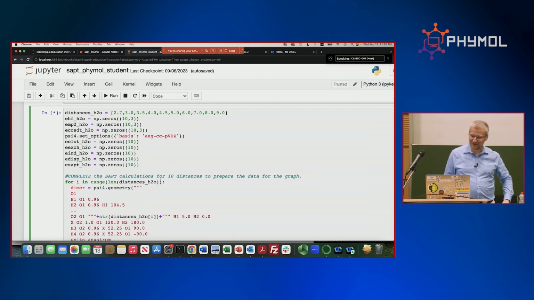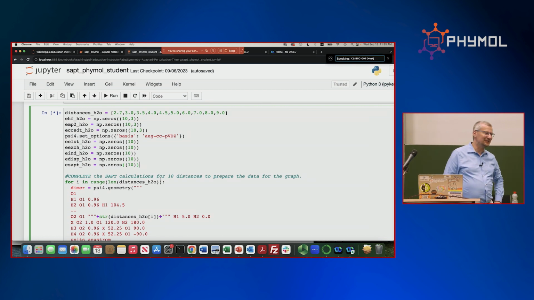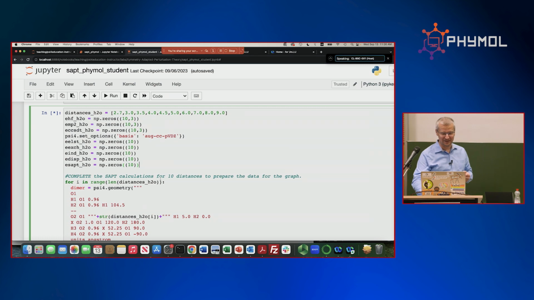So if I remember correctly, and there's actually some cells in the notebook later that calculate these numbers, the electrostatics provides about 140% of binding at the minimum. So it gives more attraction, but of course there's first order exchange that cancels a lot of that. So the net effect is much smaller. And then induction and dispersion each are responsible for about 30% of binding. So the net effect is that you cannot ignore any of these.